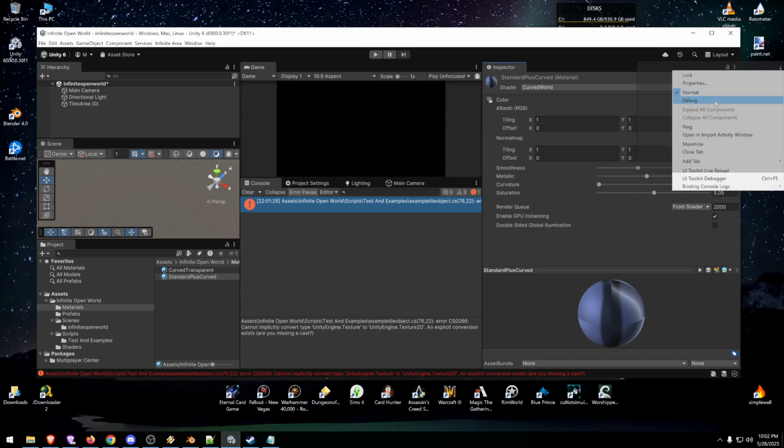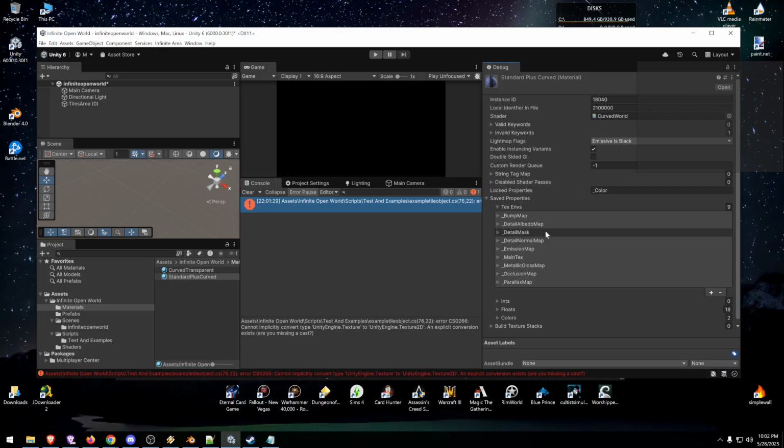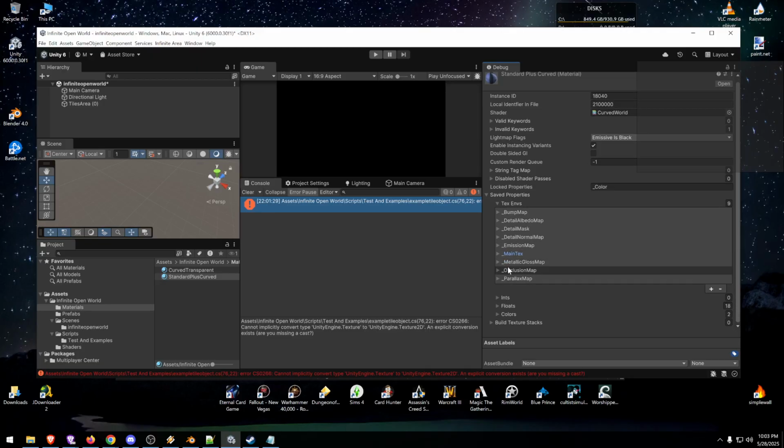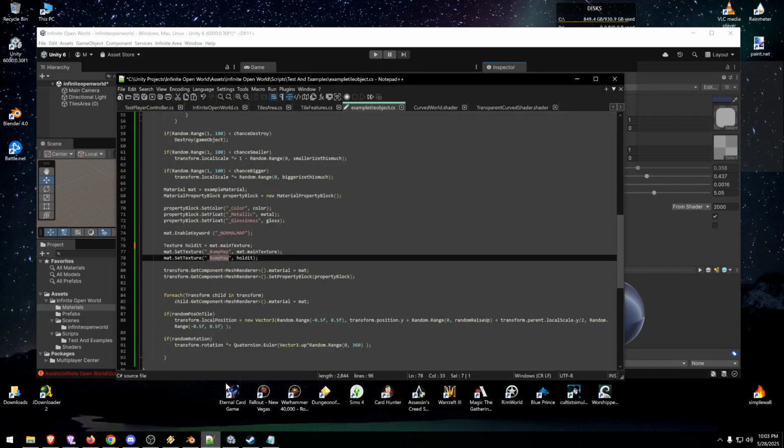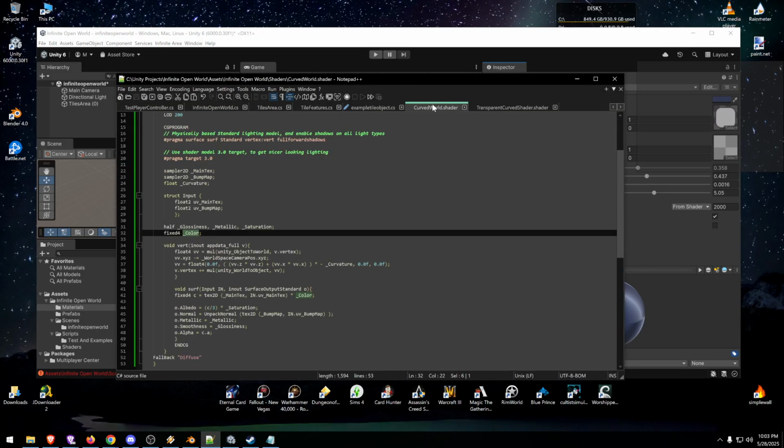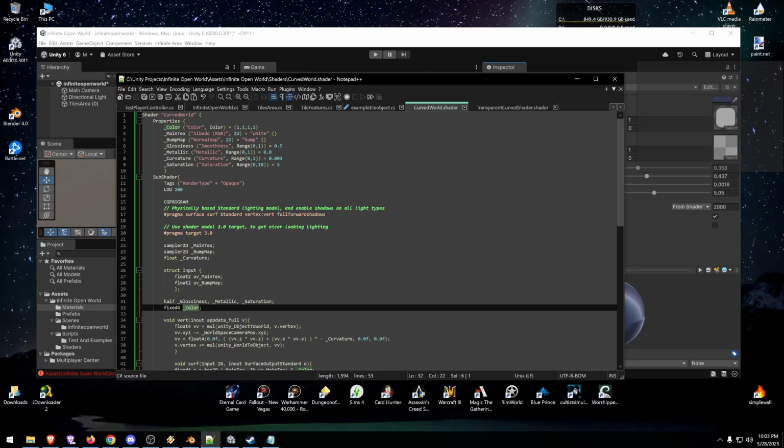But let's look at the naming convention again. Main and text. And why is it... We probably have to look at the naming convention of the shader, sorry. What?